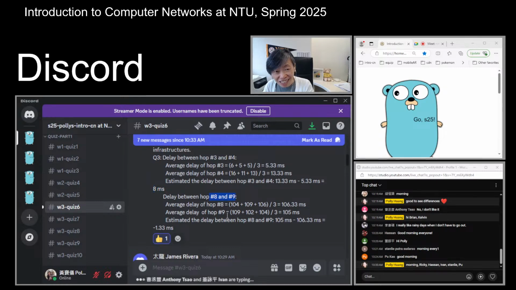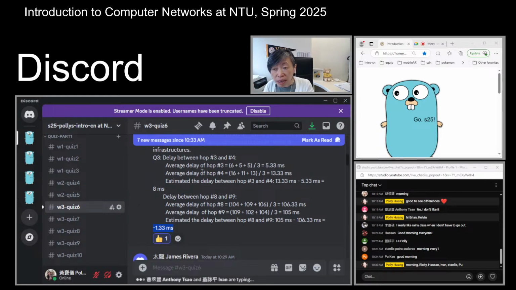And Team 2 here applies the same methodology for the estimation of hop 8 to 9 delay. So average of the 3 measurements and subtracting the 2, and you end up having negative 1.33. All right. So hey, in this universe, the delay cannot be negative.